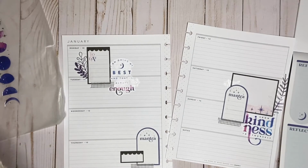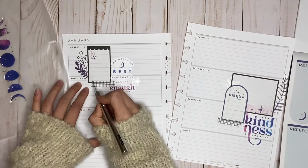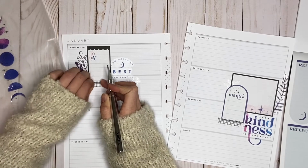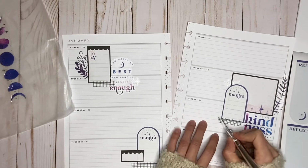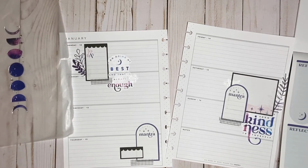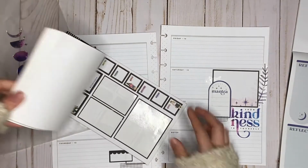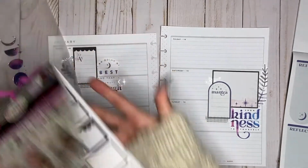Okay, I feel like some of the ends of the washi tape I cut are not cut well. So I'm gonna take my X-Acto knife and just kind of fix that. Okay, cleaner edge. So now that I have that, I need to grab another black box just so the scallop can be on the other side.